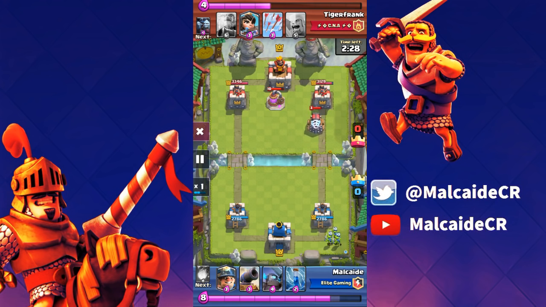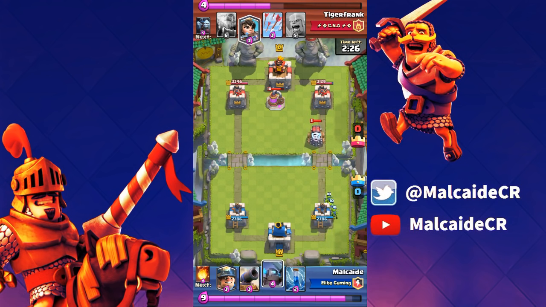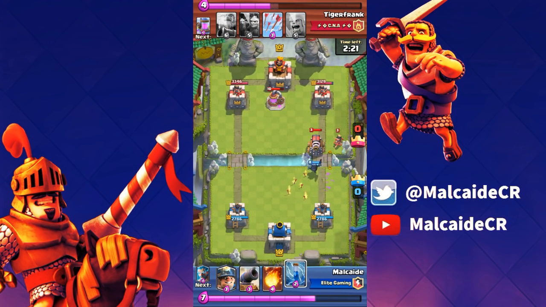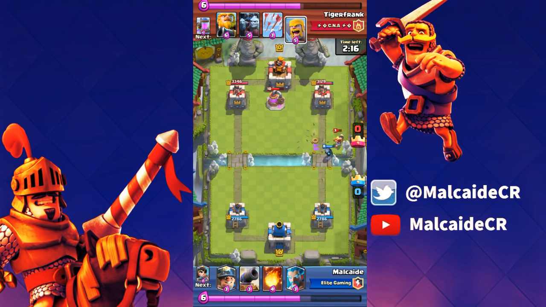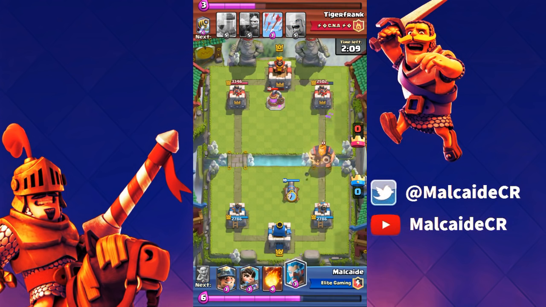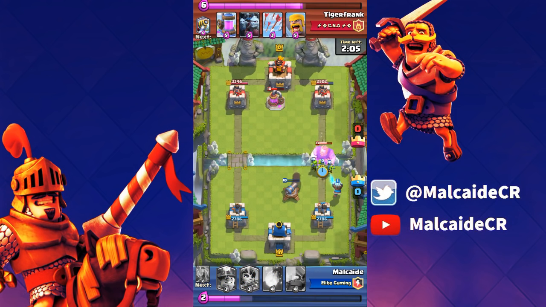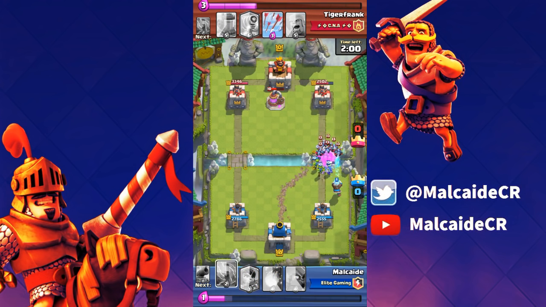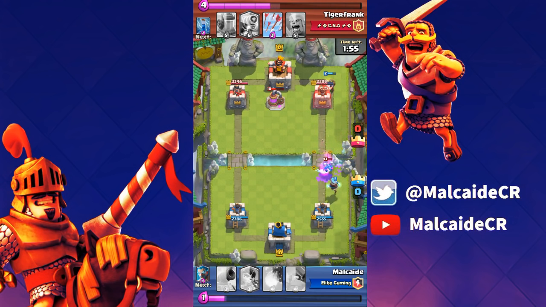I start with some goblins at the back, just for them to reach the bridge and distract the Sparky enough for the mini P.E.K.K.A. to be played. Then just zap all this stuff and take out all the units that he deployed. Of course, he should have done something different. He assists with the barbs. That's one of the first mistakes, but not the biggest, that this player is gonna make for me to be able to handle, or at least to do anything in this match. And you see that he's playing level 13 cards that I'm having a really hard time just dealing with.